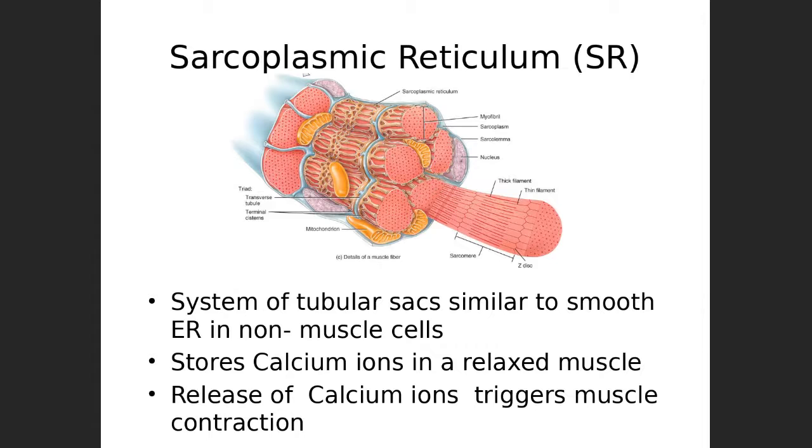So moving on. Then we've got the sarcoplasmic reticulum. And the sarcoplasmic reticulum is basically where the calcium is stored. So we've got the storage of calcium, and when calcium is released into the cell, that's going to trigger the muscle contraction. Yeah, so we've got this chemical energy of calcium released becoming a mechanical energy. Remember, energy is just transferred from one form to the other. It's not destroyed, as it were.